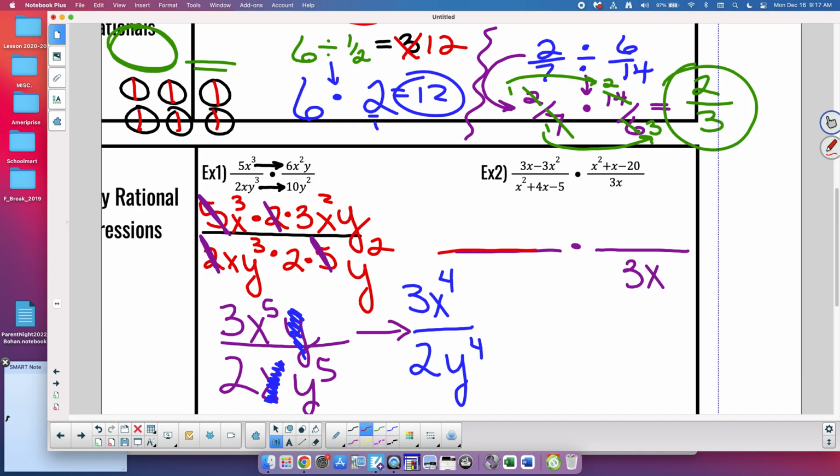What can you take out, guys? GCF. Oh, 3x. 3x comes out. What's left? 3x. No, x stacks. 3x goes into 3x once. 3x goes into 3x squared. What's it going to be? Minus x, yeah? Okay. And there it is.